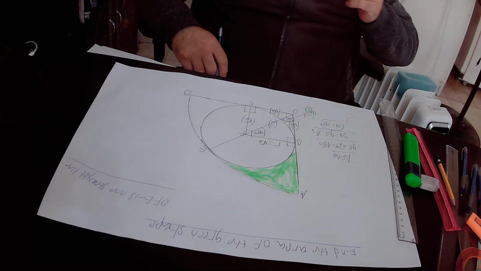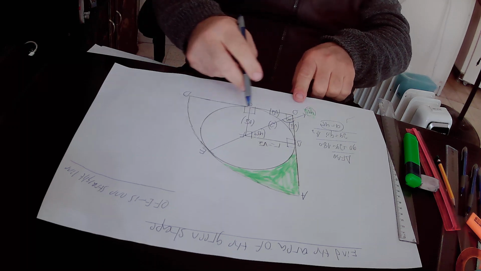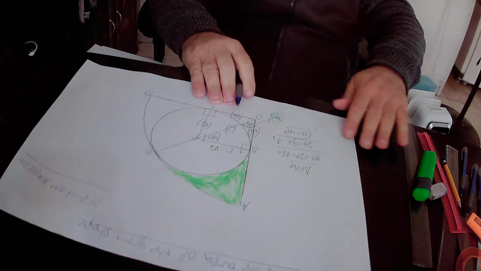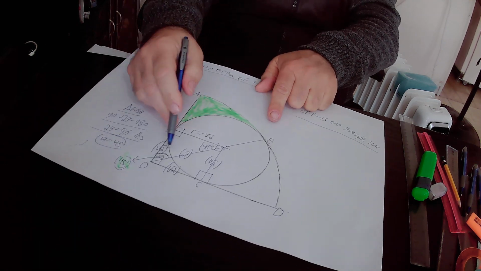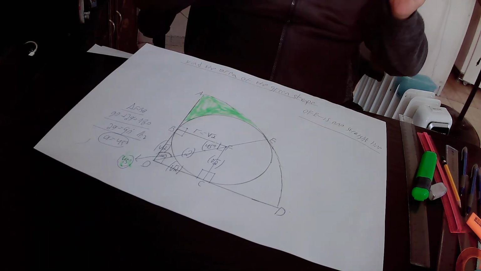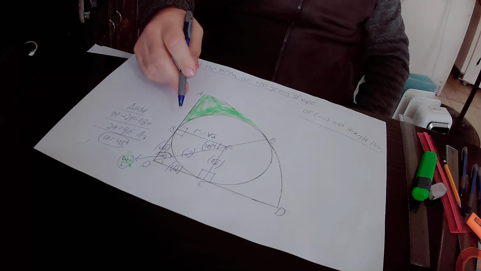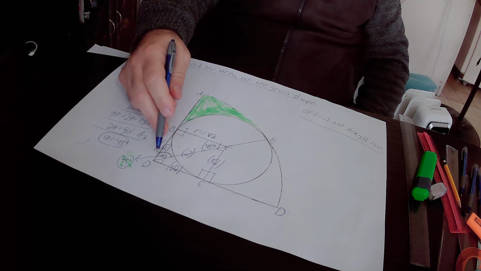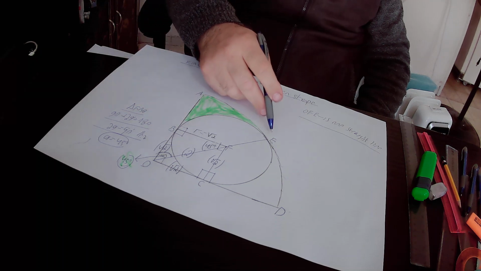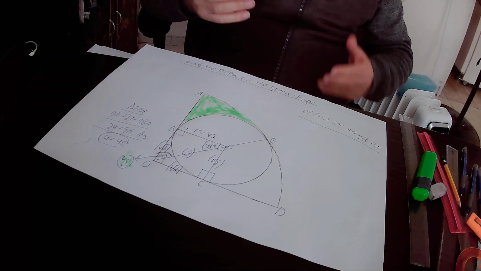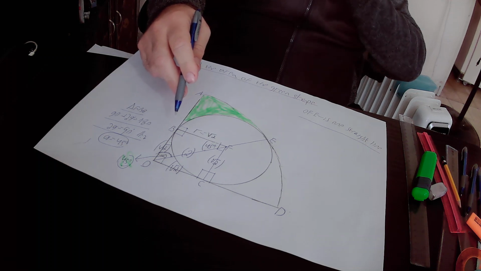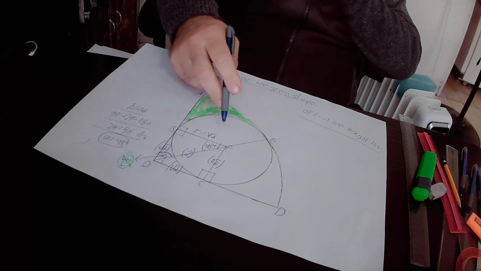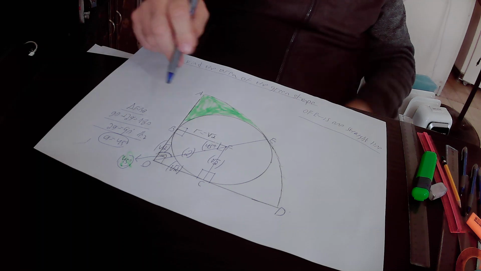But what is the other definition of line segment OFE? Point O is the center of the big circle, point E is a point on the big circle itself. This is exactly the definition of a radius. Therefore, line segment OFE is also the radius of the big circle.